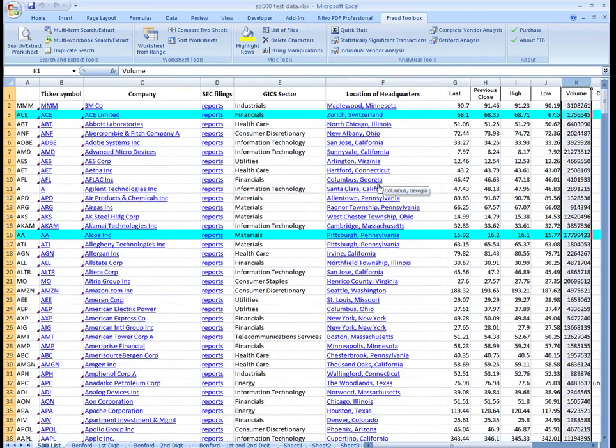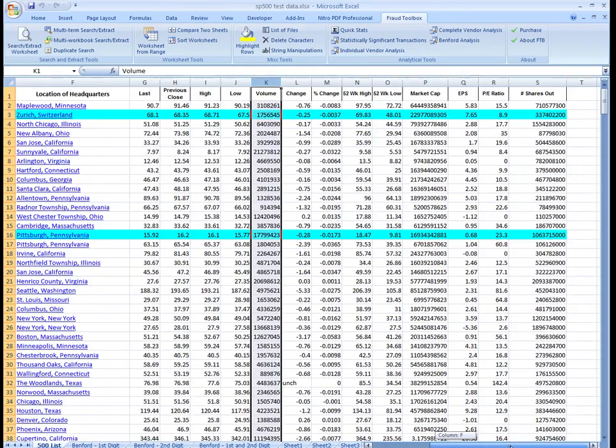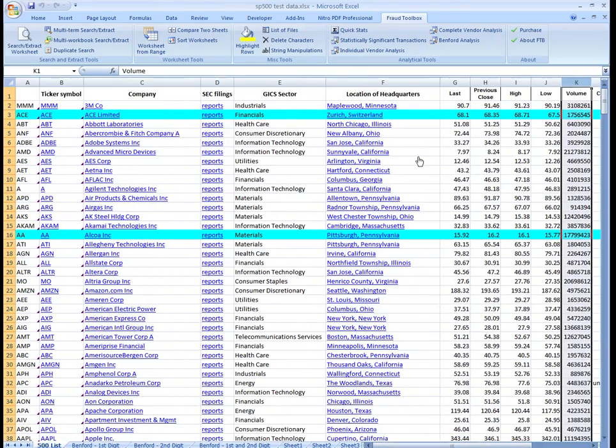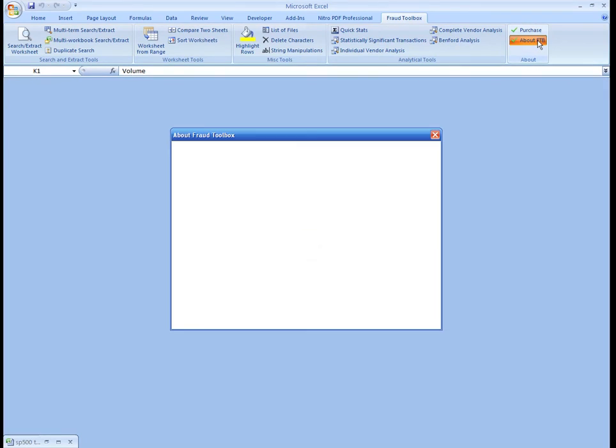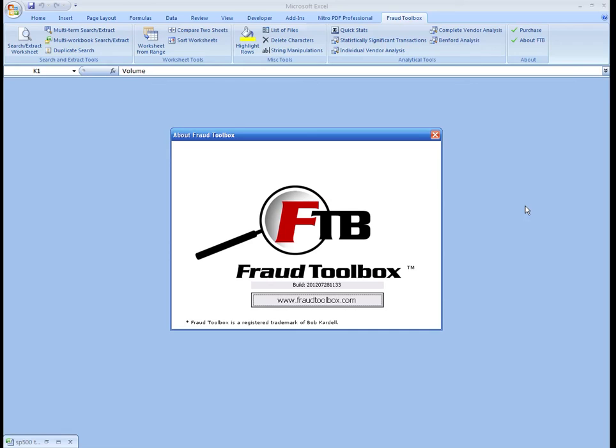Well, what you can do in a financial set of data is you can quickly identify, for instance, what the check number was, the payee, the person who actually authorized the payment, the date, everything that's associated with that payment, and you could quickly look into why that number is the way it is. So anyway, that's a brief summary of how you can use the Benford's analysis macro in my Fraud Toolbox toolbar to quickly identify potentially suspicious transactions.